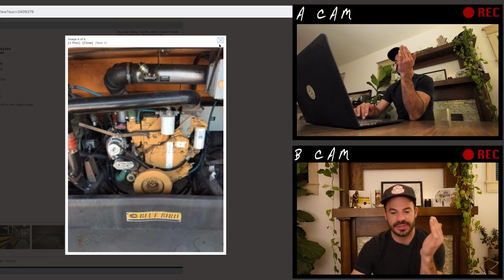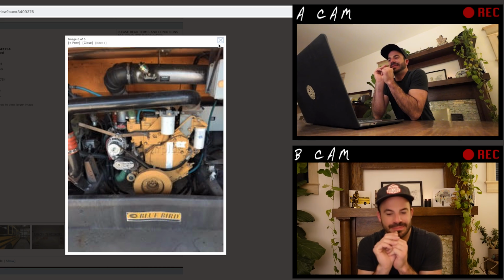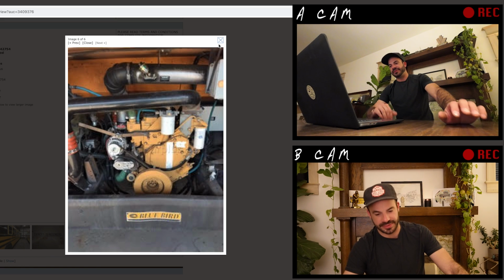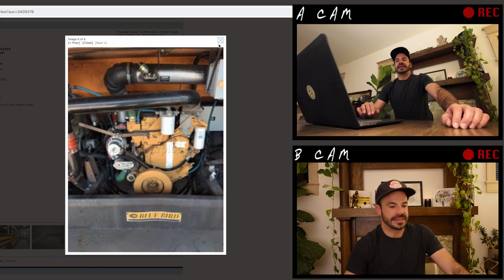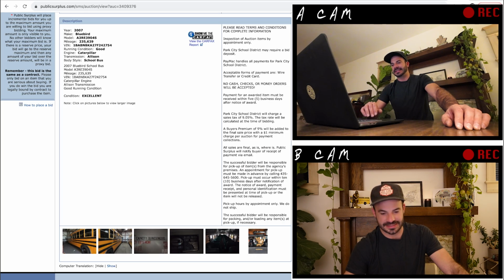I'm glad we're ending on this because this is actually a relatable, useful bus to take a look at, because this would have me on the fence. I want more information because it's checking some boxes: the engine looks clean, there's no rust, and they even list the condition as excellent, for crying out loud.